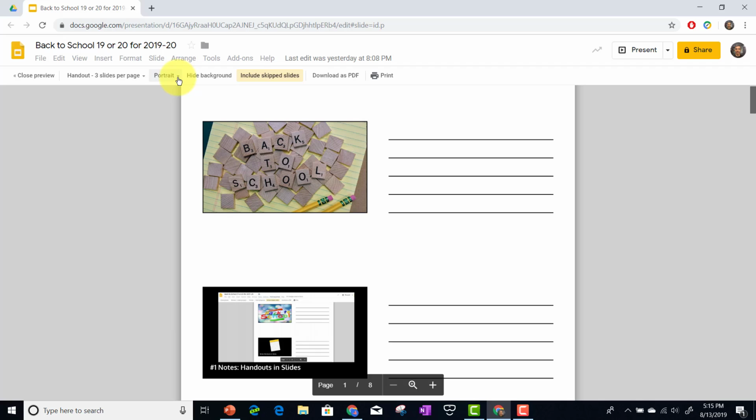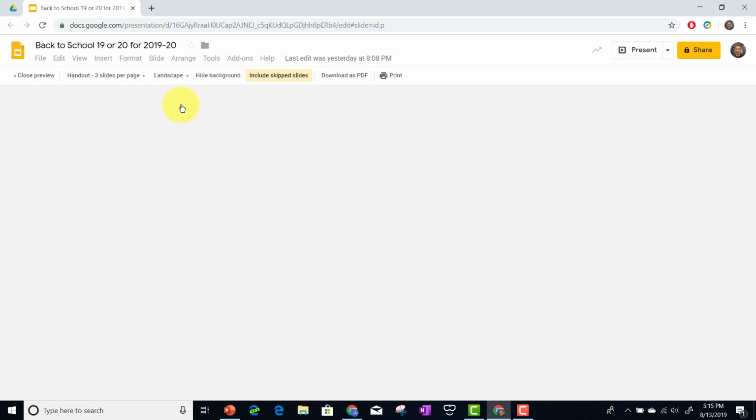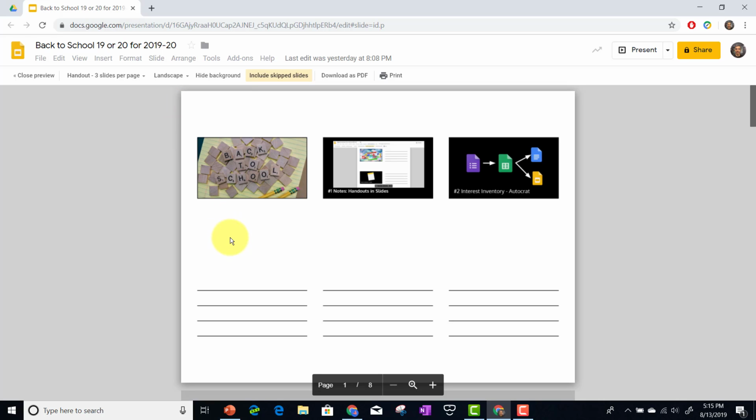I'm going to change it from portrait mode to landscape mode, which is the 3rd area at the top. And the difference is when you go to landscape mode, it's going to put the lines underneath and then list the 3 pages per slide right across in the middle of the page. So you lose some spacing to the top, but that may allow you to do something else. And so it allows just a different look. You can also hide the background and even include skipped slides. So you'll see as you follow along the next sections, you can include those skipped slides or not include them so that they're not published.